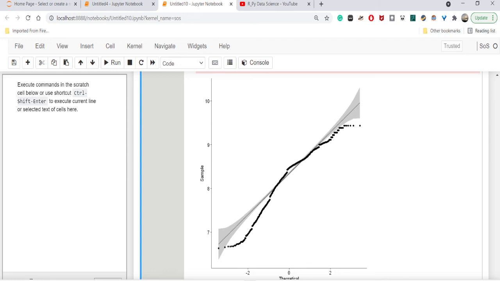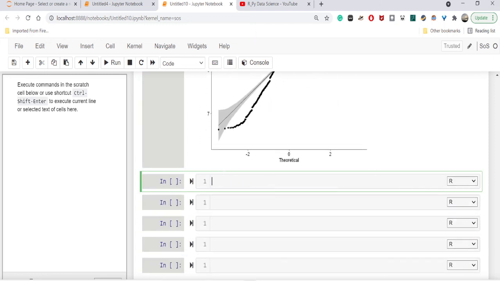So maybe it might also be good to look at other tests. Let's say the Shapiro-Wilk test. If you know SPSS, you can also easily do it in SPSS, but in R it's much easier.